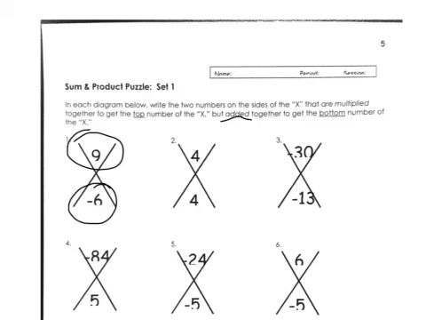So let's do the first one together. I look at the numbers on the x, the 9 and the negative 6, and I want to see what numbers multiply to get the 9 and what numbers add to get the negative 6. So there's a couple ways we can do this. In your fundamental class, you'll be learning about the greatest common factor. But in this case, we'll start off by saying, okay, what two numbers multiply to get 9? Well, I can do that by just breaking it apart. 9 factors into 3 and 3, and 1 and 9. And that's really it.